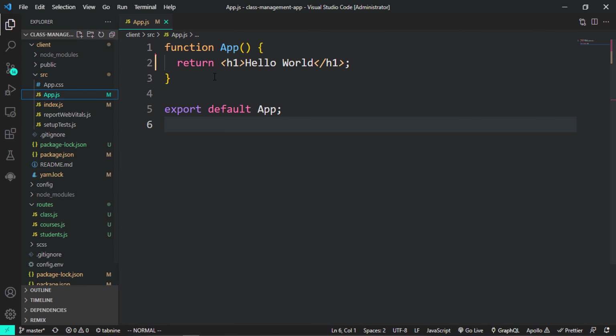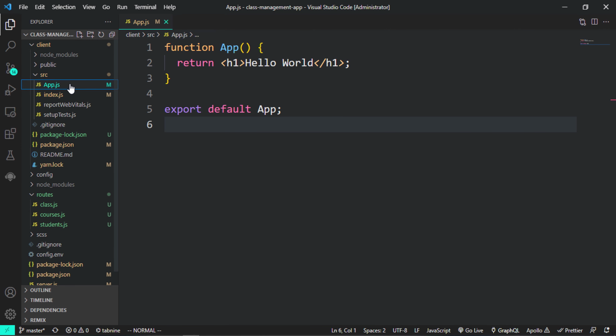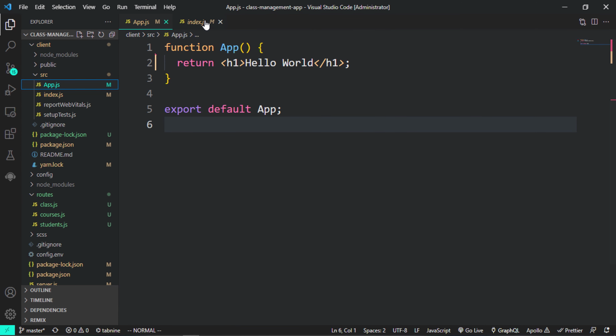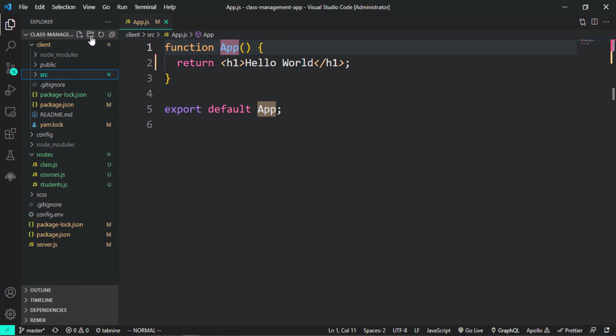We just need the app.js. Every other file, apart from the ones we just left, we deleted. We don't even need this app.css, so you can get rid of that. Make sure you delete it, even if it is included in the index.js file or anywhere else, just make sure you remove it. And I'm going to now add the store, which is the state management.